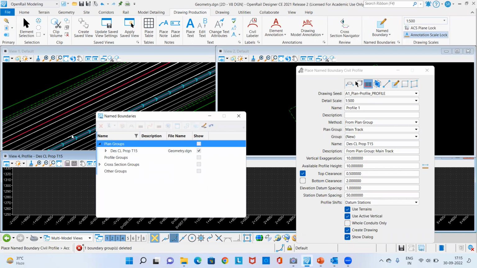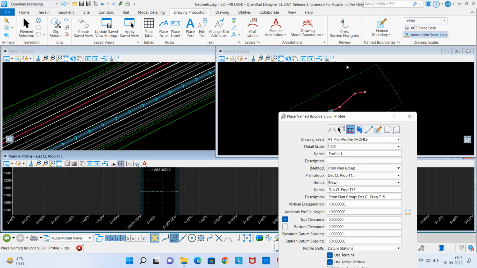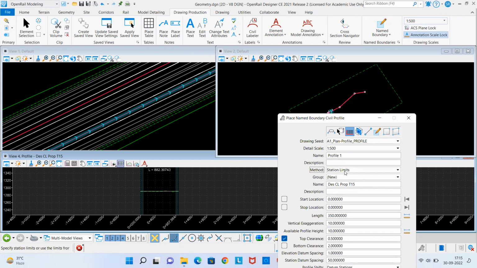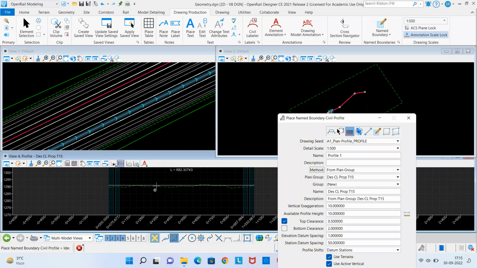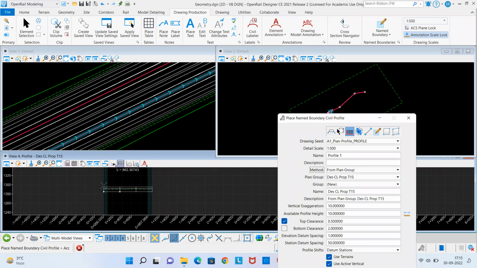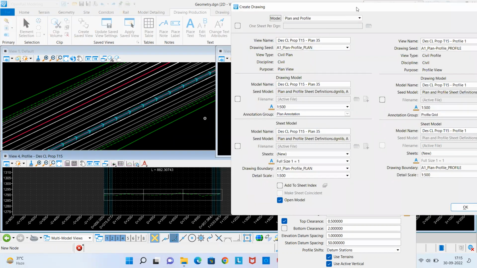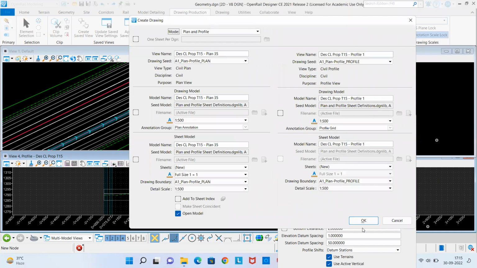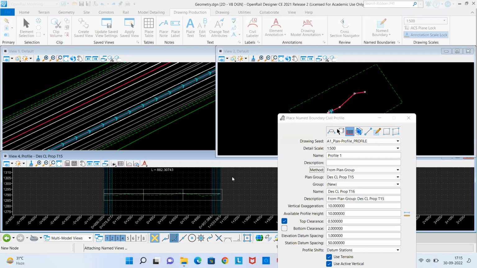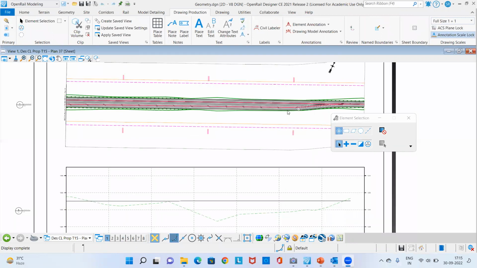So we have this only. From plan group. So it was picking the plan group for this main line. That's why it was creating lots of named boundaries. Now it's okay. Let's left click to accept. And yeah, we have this tool to create drawing. Hit OK. All right. See, it's been created.